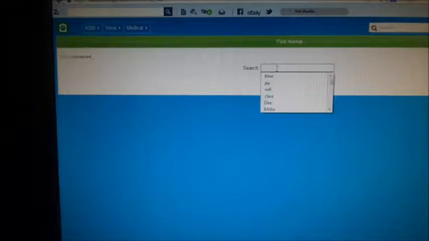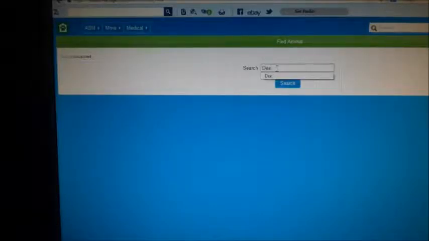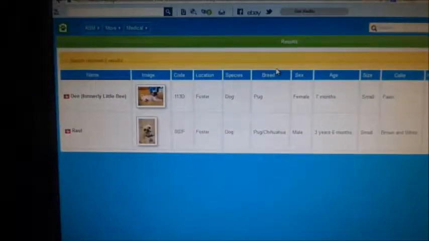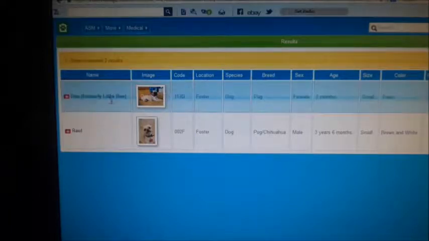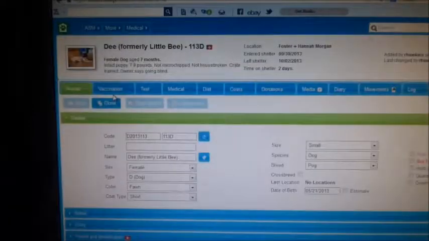We'll click in there, and I'm going to enter D again because I want to show you something neat about the pictures. And it brings up D and Raoul. Again, I have no idea why Raoul comes up. We'll go over here and we'll click on D's name, and that brings up D.